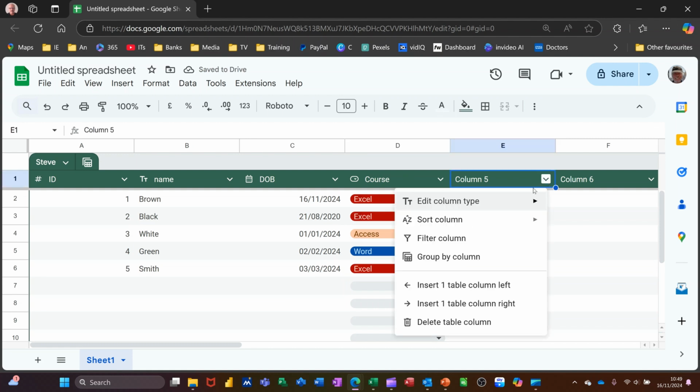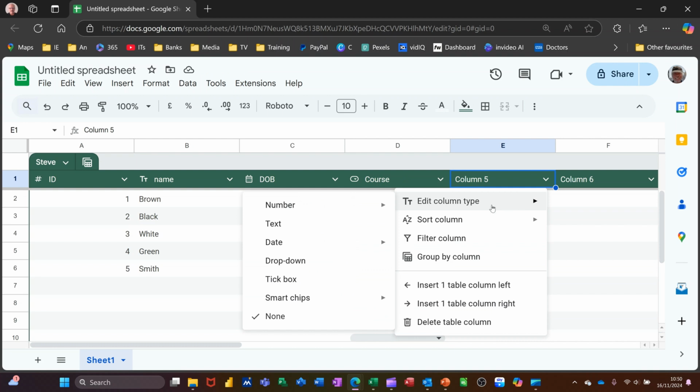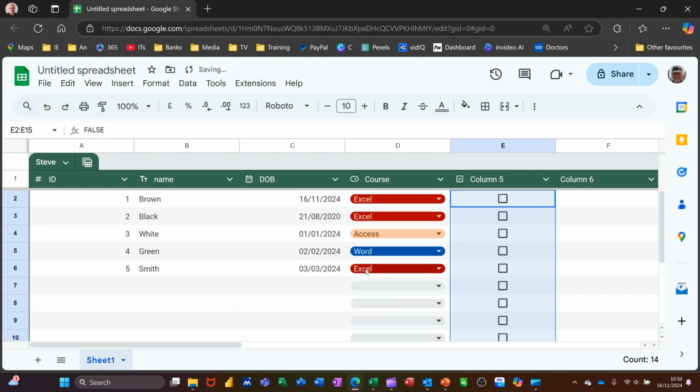Then next one, you've got another column type, which is tick box. I want a tick box. So this is just ticking on. I'll call that complete. Double click at the top there, get rid of that. Call it status actually, status. So it's either completed the course or not. So next column along, let's move along a little bit.